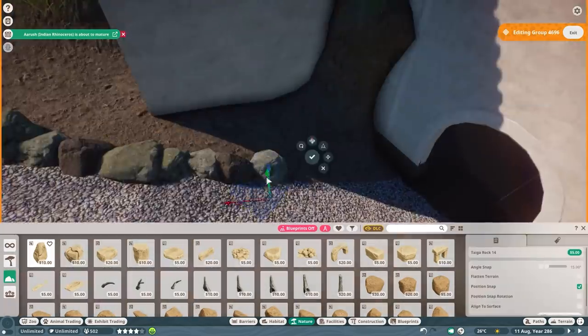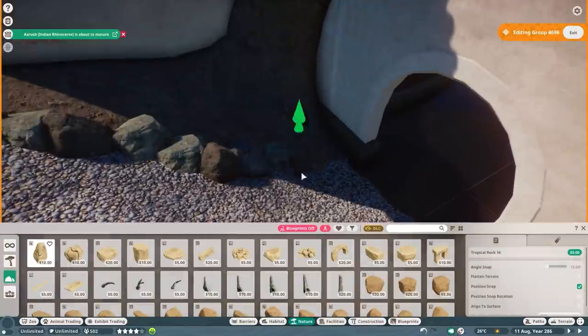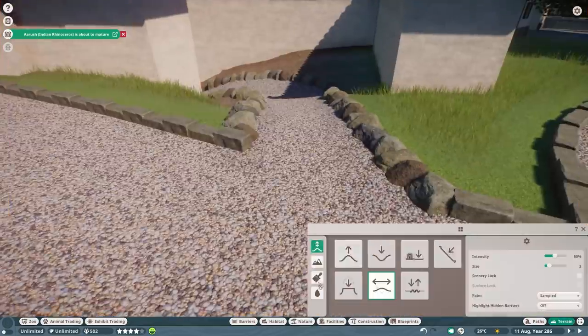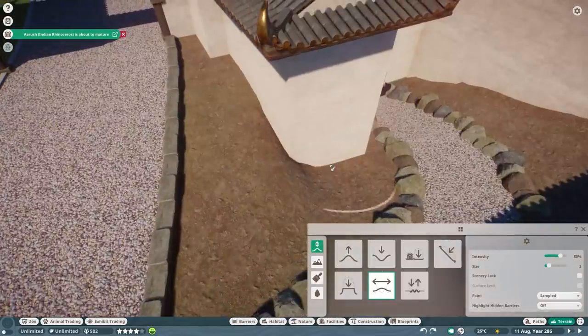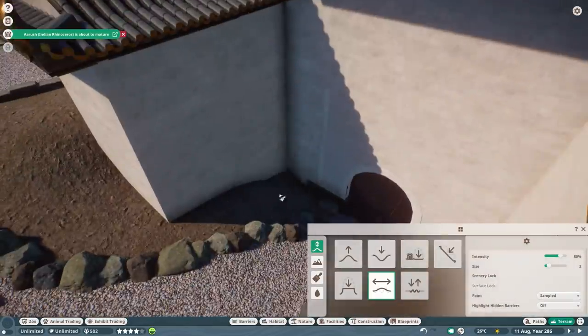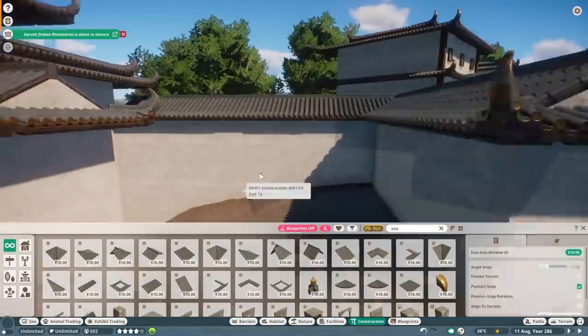Just like the babirusa as well. The babirusa is also definitely something. It's a really cool animal, but the warthog is definitely still my favorite pig in the game, so don't get me wrong. They're just special animals, I guess. I think that's also a really cool thing, obviously, to get these more special animals into the game. But yeah, end of the story.